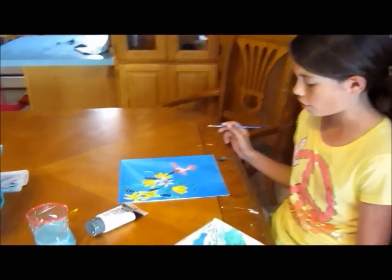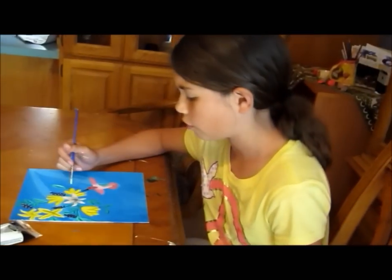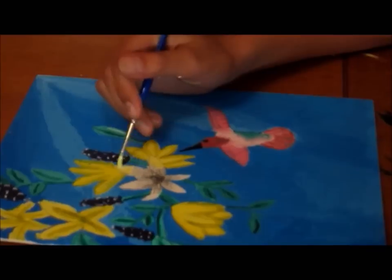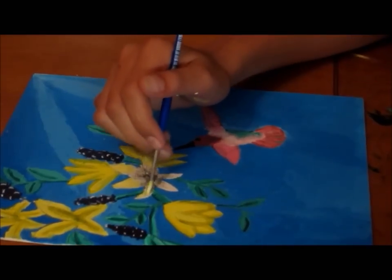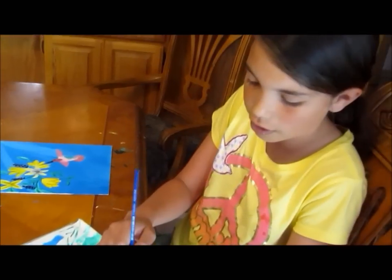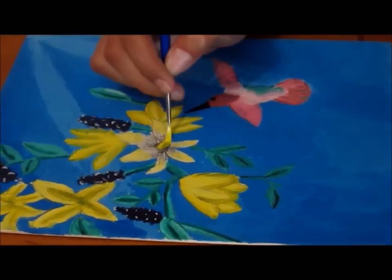So now I'm going to move on to the leaves and the other flowers. I've done all the flowers, so I'm just going to show you how to make a flower shaded so it looks 3D. You always work from lightest to darkest. So you're going to get a pale yellow, or whatever pale color you're going to use for the base, and just go around on the white parts of your flower that you've hopefully drawn beforehand. On the darker parts, you're going to get a darker version of the color — just make sure it's darker than the base — and you're going to go from the center outwards.